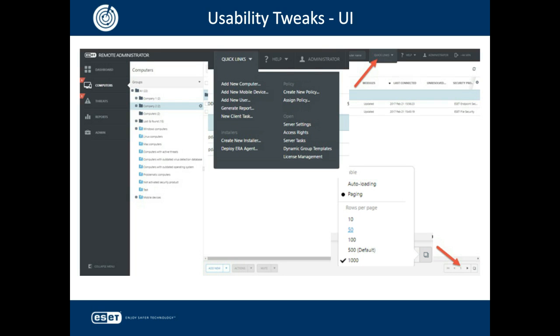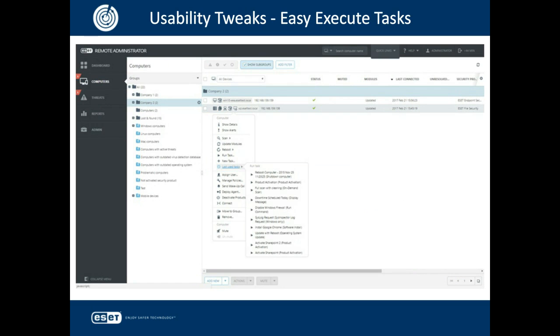If we go to another section within the management server, there is a quick launch tasks section. After you've created any sort of task within the management server, you can access it easily directly from the overflow window. So if, for instance, I want to reboot a computer again, it's very simple. Just click on a computer, choose last used task, and you can choose reboot a computer again.